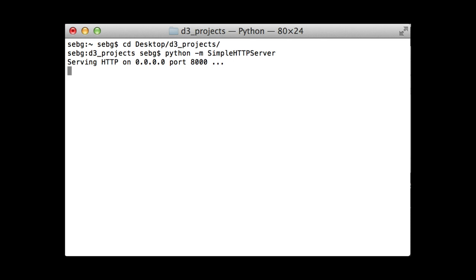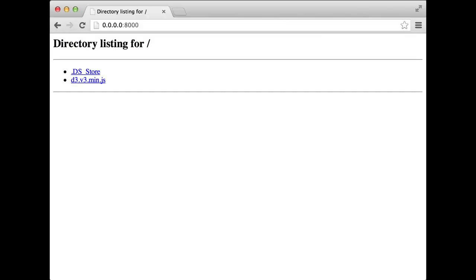Using the command line interface on a computer with Python installed, we can start an HTTP server in any folder we want. When we run the python -m SimpleHTTPServer command, it will start an HTTP server in the folder where the command is run. After we press enter, you can see that the HTTP server starts running. It tells us what IP address it is running on and what port the web server is listening to. It is serving HTTP requests on IP address 0.0.0.0, port 8000.